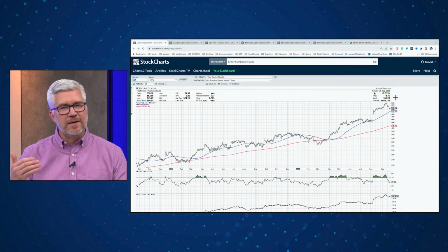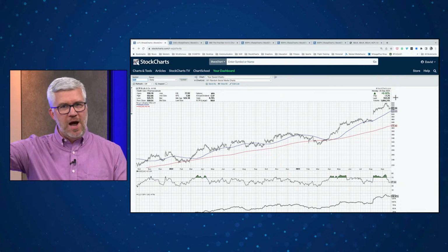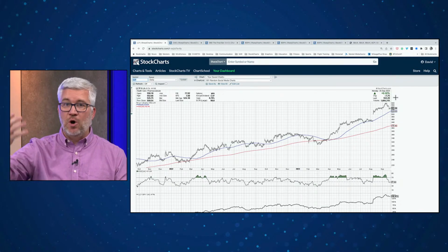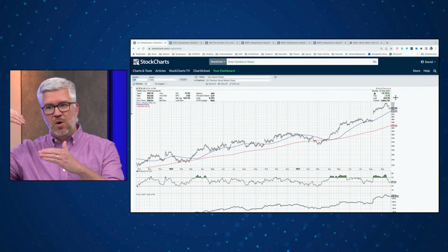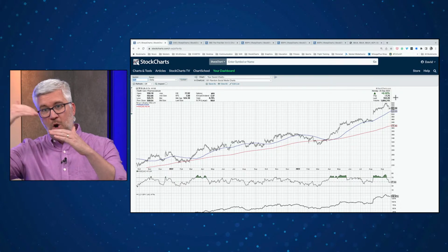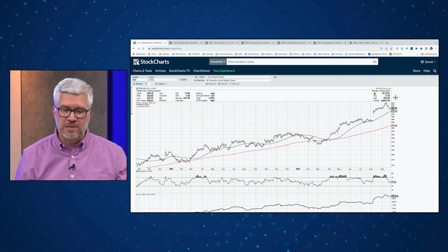One of the things he reminded us as practitioners is that in an uptrend, you're going to make new highs. That's just what defines an uptrend. But the really key points to look at are the lows, right? Making sure when you pull back, we keep making a higher low, and get wary when we pull back and we don't make a higher low. We actually make a lower low. That's what often tells you that the uptrend may be slowing down.